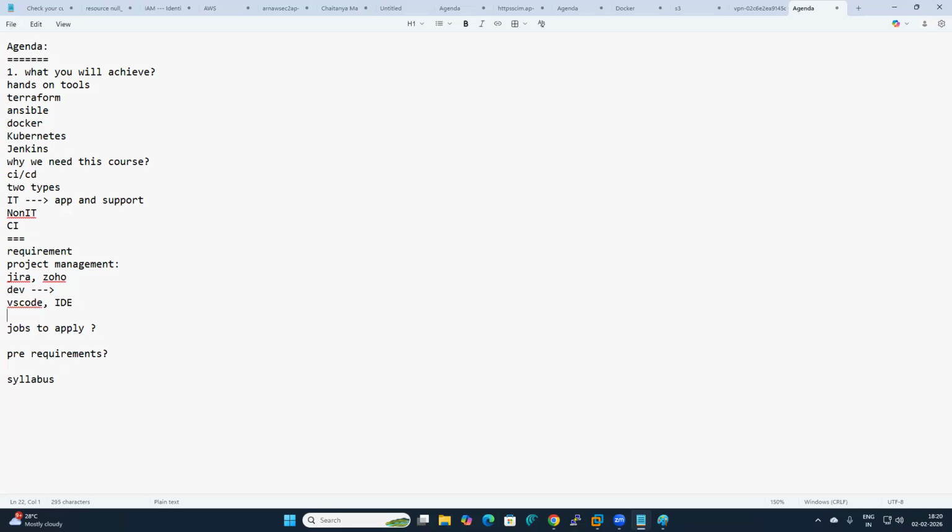Once the code is developed, what will you be doing? You will be managing the code. Why? Because the entire application cannot be created by a single developer, right? In a company, there will be hundreds of developers. Among these hundreds of developers, a few will be assigned to the project. Now all the developers have to collaborate with each other. That's why they are called collaborators.